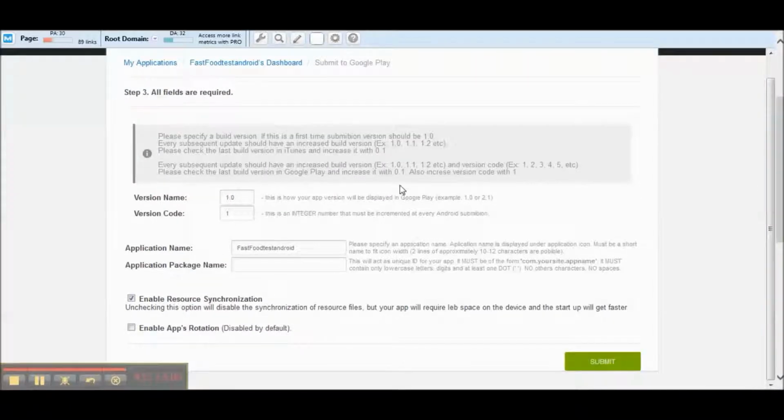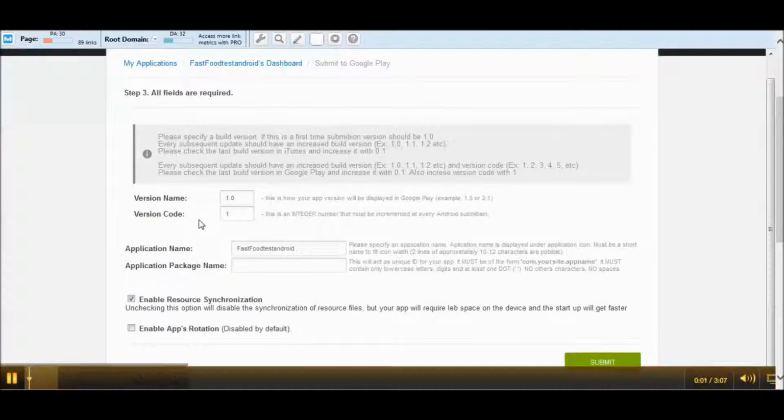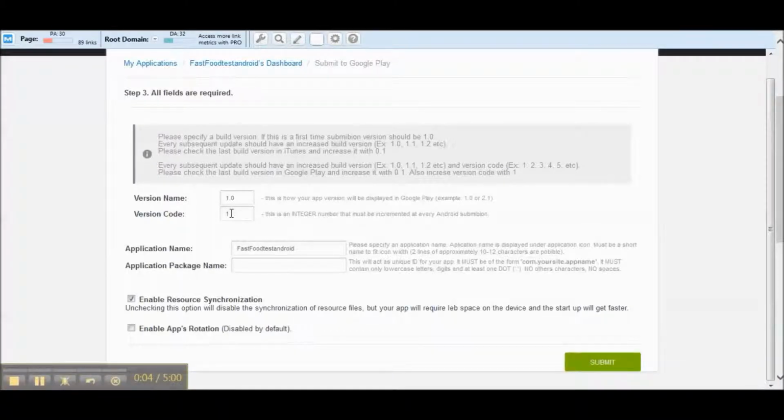And again, we've got the option here to change the version code. So you can see version name number 1, version code number 1. So once you do a different update, you're going to need to change this. There's examples in the description above just to give you an idea of what you need to do. But let's say we do an update. We just go version 1.1, version 1.2 for the second one, version 1.3. You can make this whatever you want. You can see an example here, 1.0 or 2.1. So you've got lots of different options.